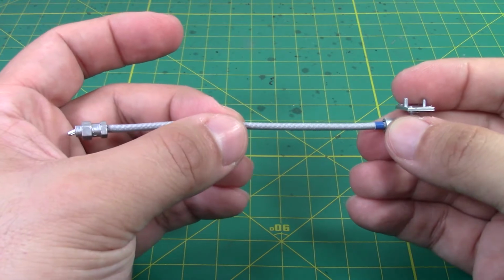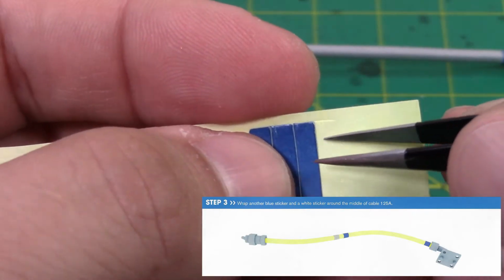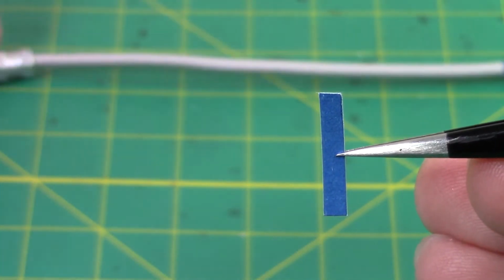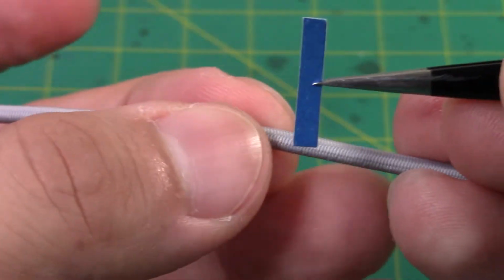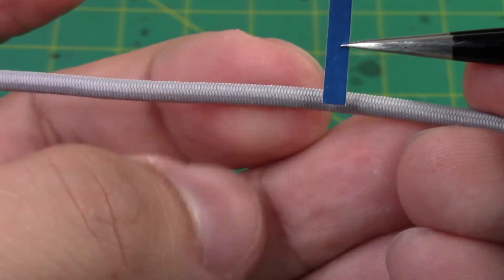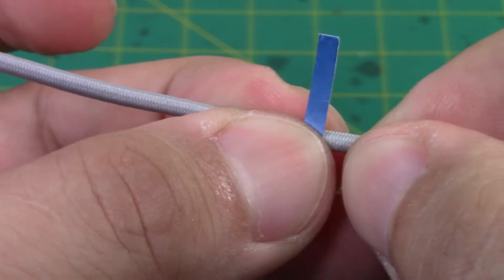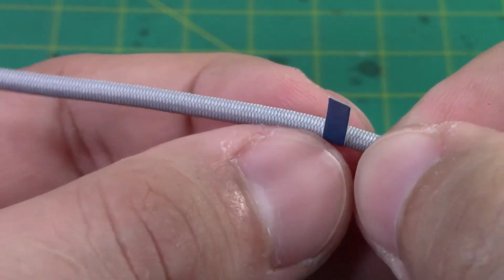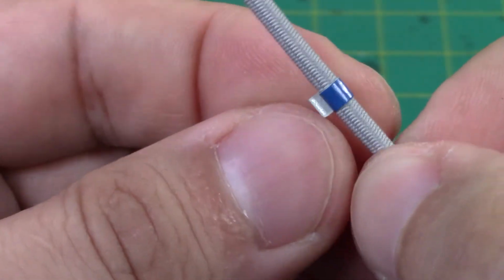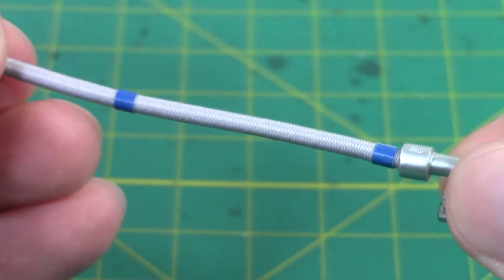And next we're working with the same piece still, 125A. We're going to add a couple more stickers, a blue and a white one, just along the center. I'm going to start with another blue one here. And it's going to be a little bit off center since I'll have the white one somewhat next to it, but I know it doesn't have to be perfect. It looks about right. Just want to make sure it's straight. There we go.